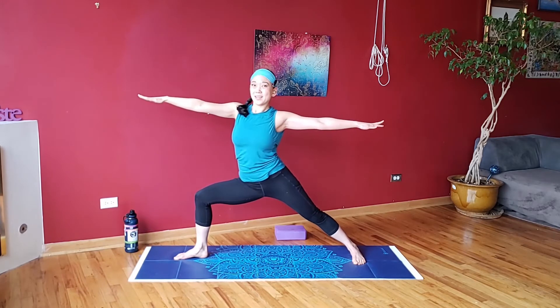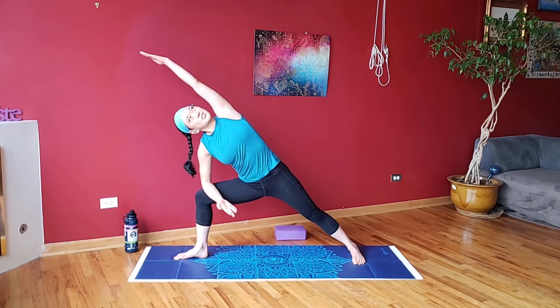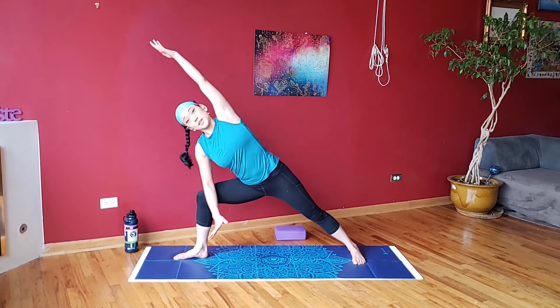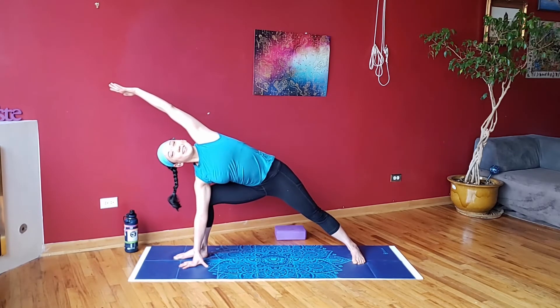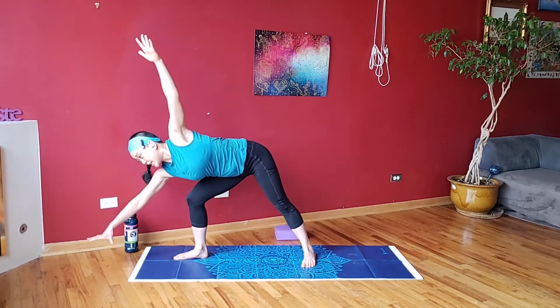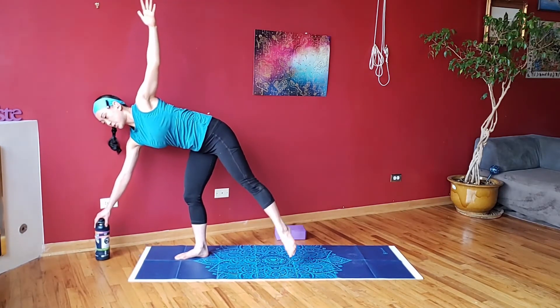Come back to your warrior two, lengthen forward into side angle. Bring your elbow down first, arm overhead and stretch. Here's where you may need a water bottle, yoga block, or something for assistance. If you can, put this hand down on the ground — can you bend down lower? If not, just stay with your elbow on your knee. Then we're going to start to hop this back foot forward. Reach this arm out or reach it onto your assistance, and try to float up to our half moon.